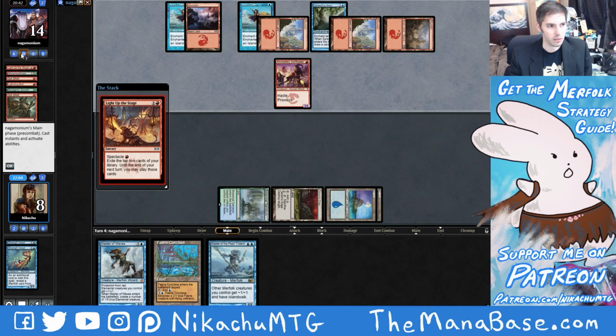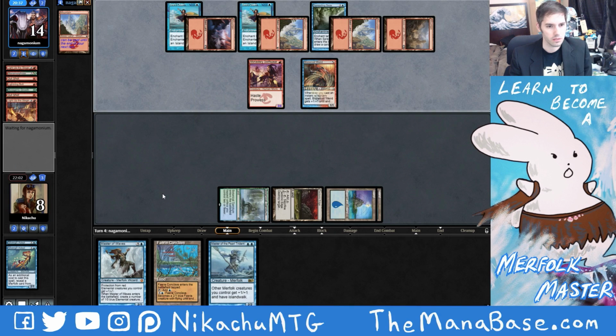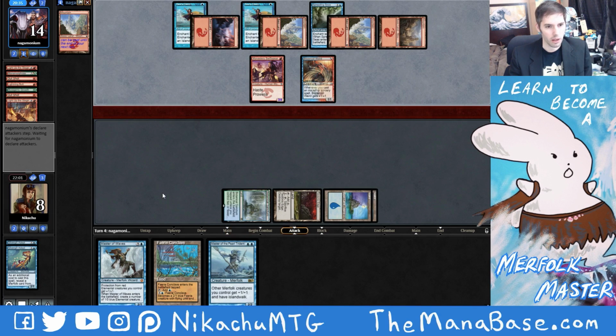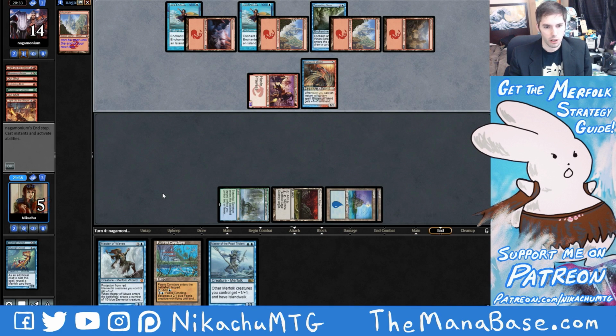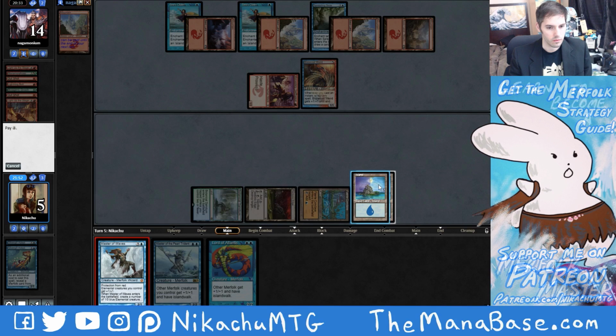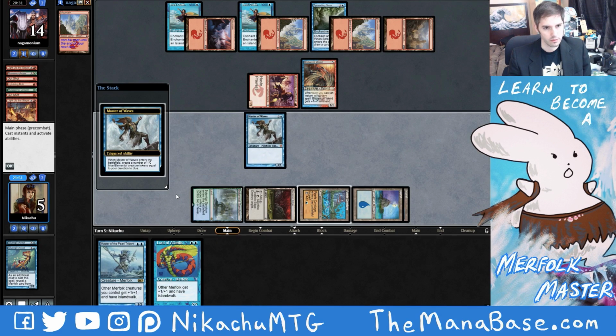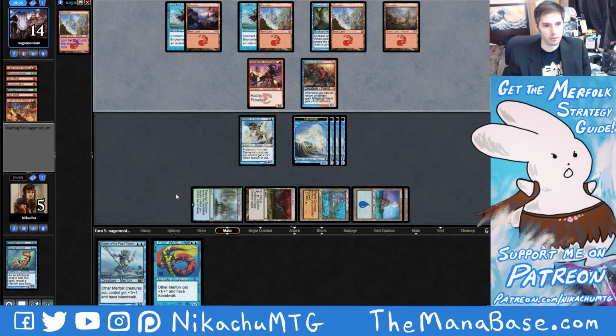We're just going to hardcast Light Up the Stage, sure. A mountain and a Blister Coil, weird. That's some good news. Okay, I'm not dead yet. Now we are going to get a lot of tokens. So long as we don't get bolted out of the game, we'll be fine.